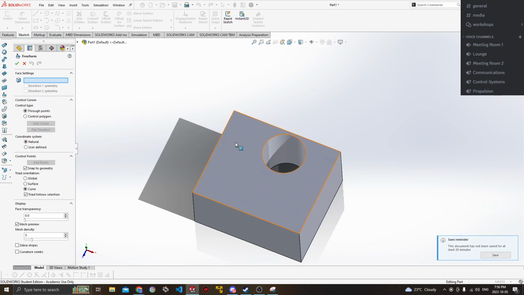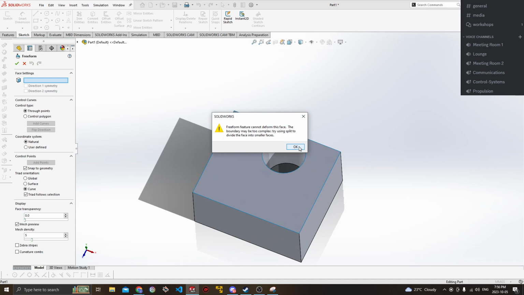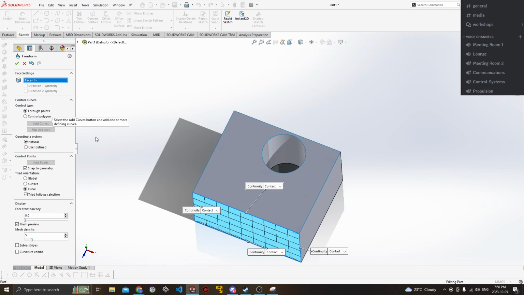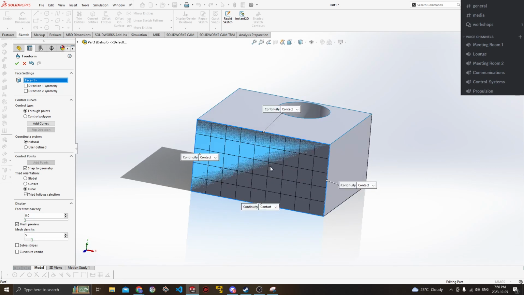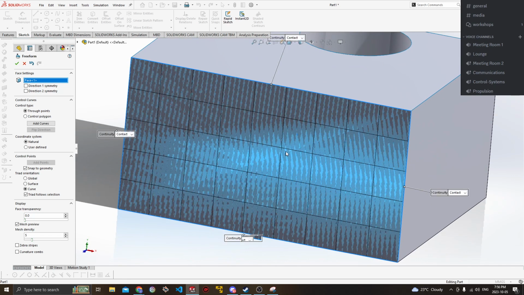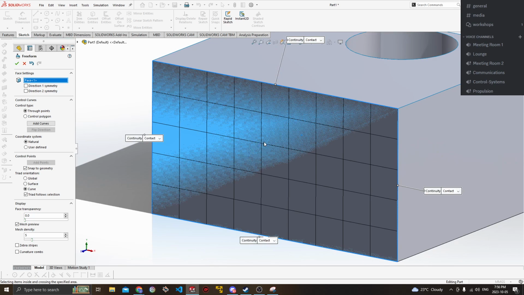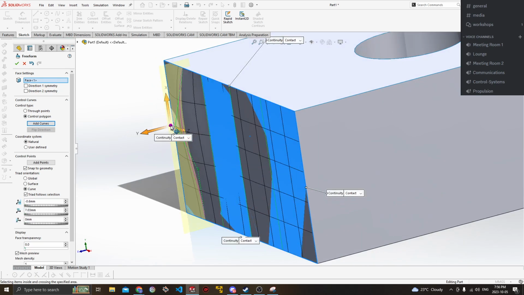You can take a look at freeform. You can click on this, for example. Okay, I don't know why we can't do the top. That's a little bit strange, but I guess it's because there's a cylindrical or a circular exit there. But we have continuity there, but we can create a few different points, so we can add curves. So what we can do is add these lines across here. Okay, and then we should be able to grab these, and we should be able to do some curvature with them, right?